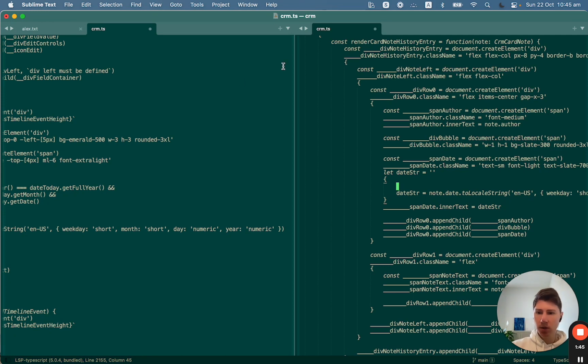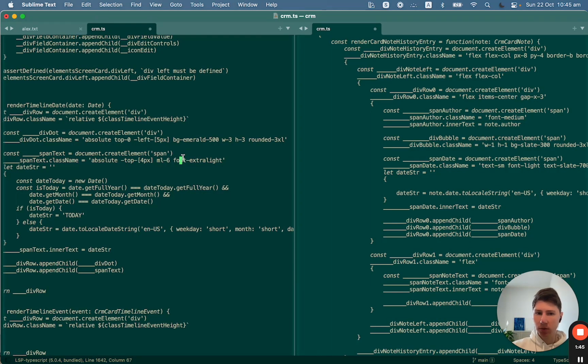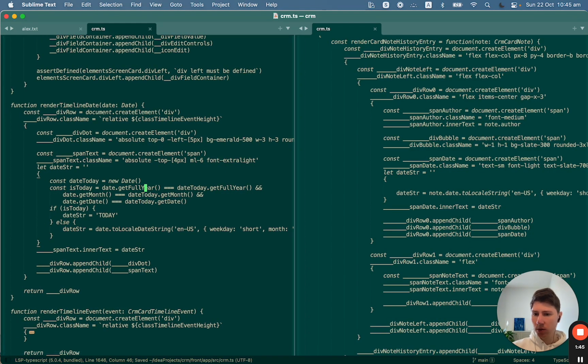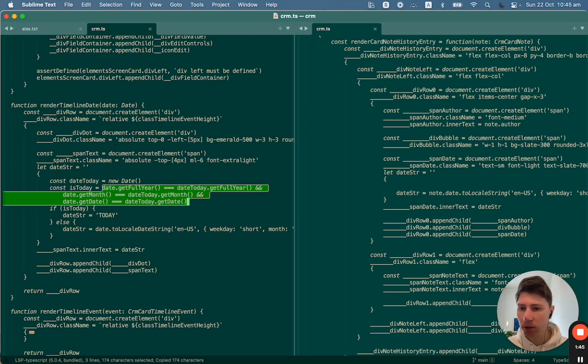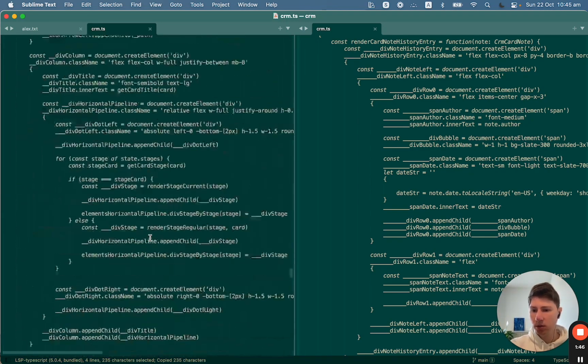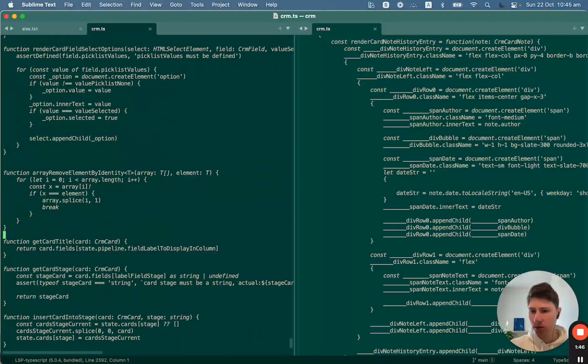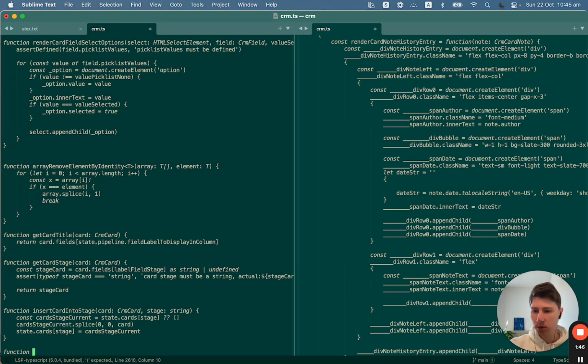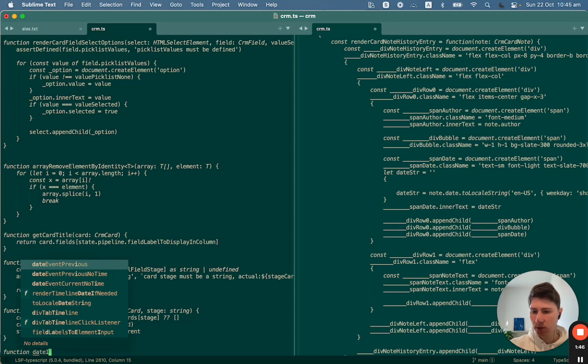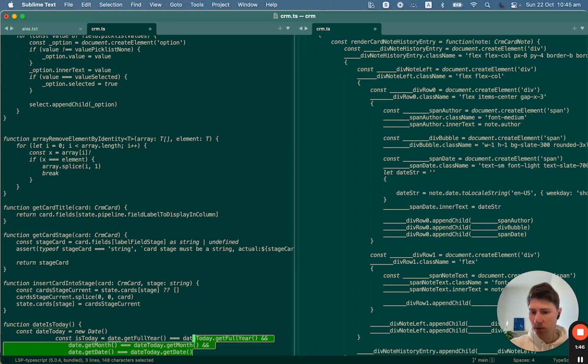And if it's today, so today I already know how to do, right? We can just have it as a function that we can reuse. Basically put it somewhere here and say function date is today, right?